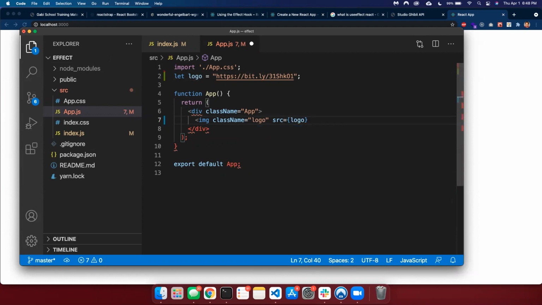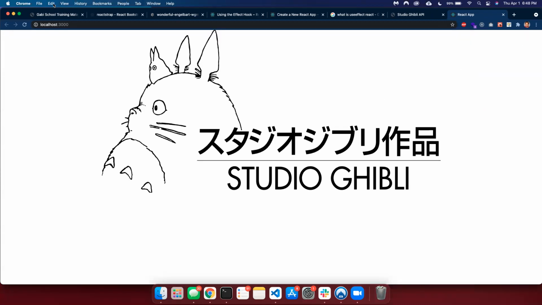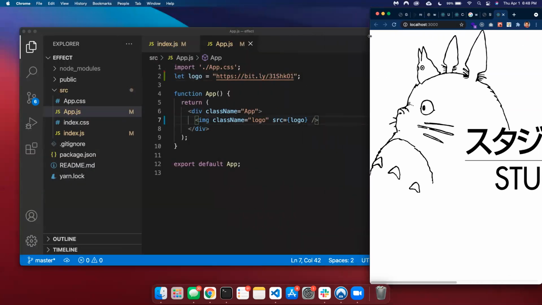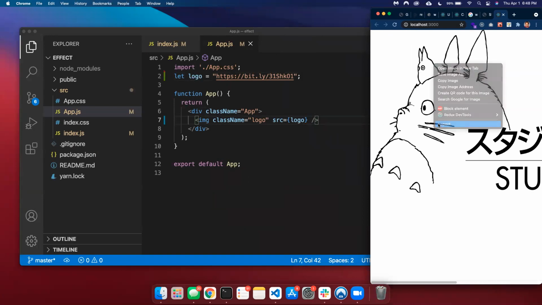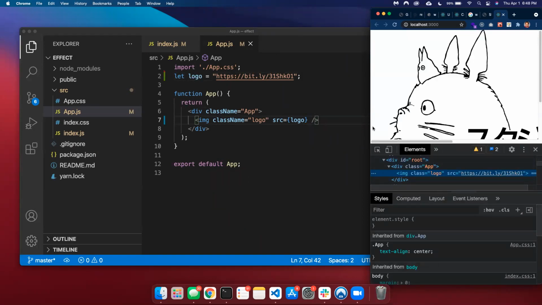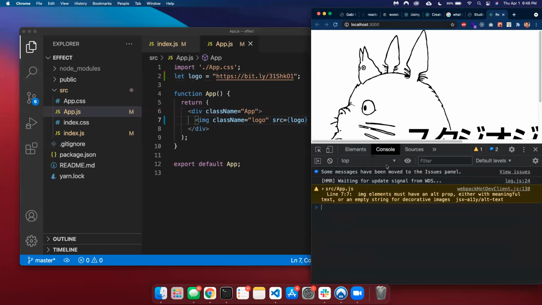Okay. And also we have to give it alt, otherwise it's going to give us an error. We can actually see how that looks. It's going to give us an error. No, it's not going to give us an error. Okay, that's good. But it's best to give an alt, because even if you look at the inspect here, it's giving us an issue, as you can see. It's just a warning, it's not an error.